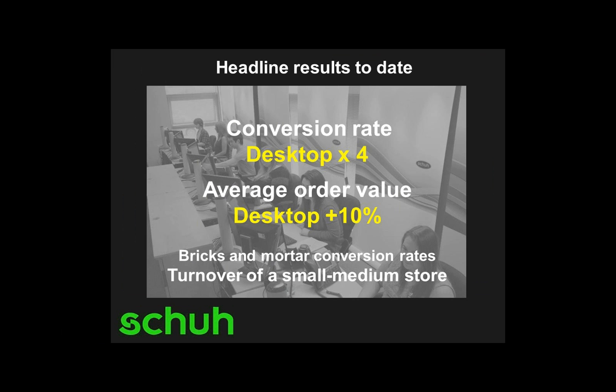Having the ability to serve our customers in real time has been fantastic for us. We offer a point of difference in service, we convert our customers, and we increase sales. Live help converts 4 times better than desktop, and the average order value is 10% higher. Currently, we have 17 desks, and we'll continue to expand this year.